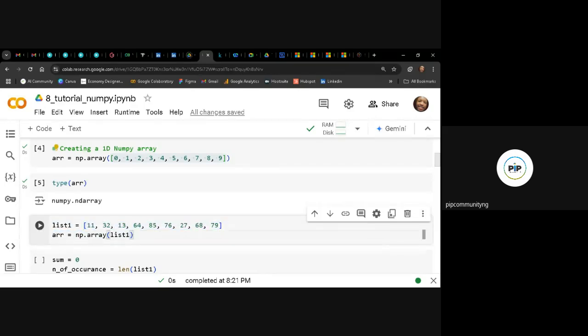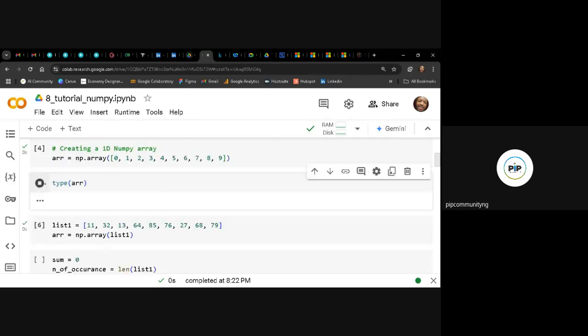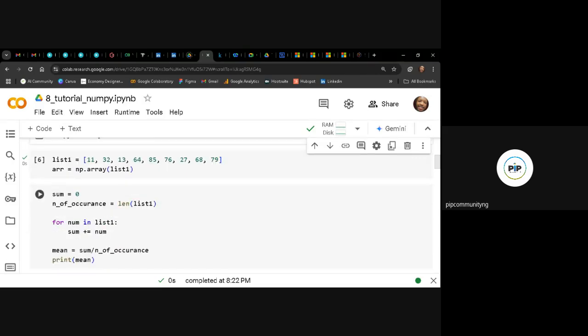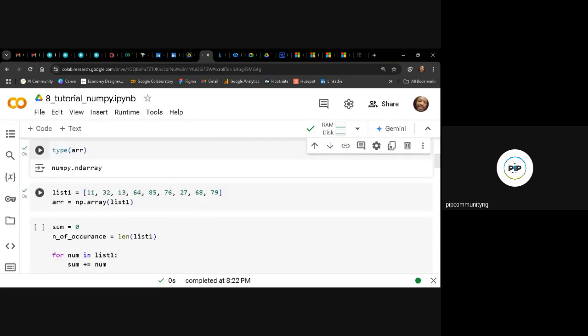So by doing same, I'll do a double arr is equal to np.array list1. So when I run this, it's successful. So when I come and print type arr, watch, it is an ndarray. All right. So that's how you convert from an existing list to an array. Now this is a one-dimensional array.